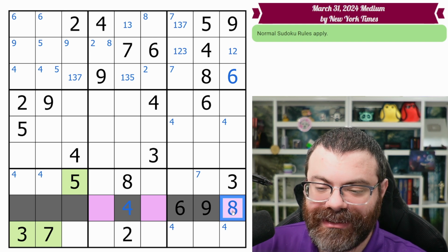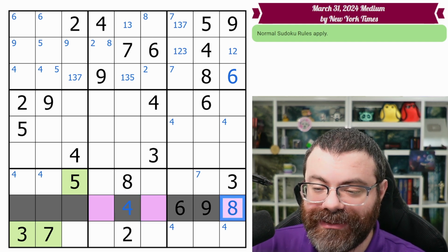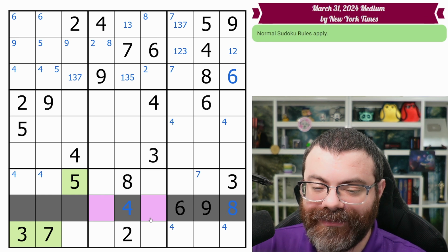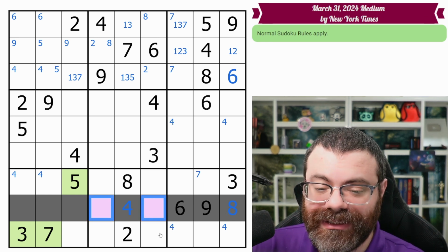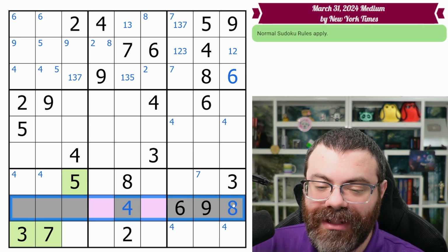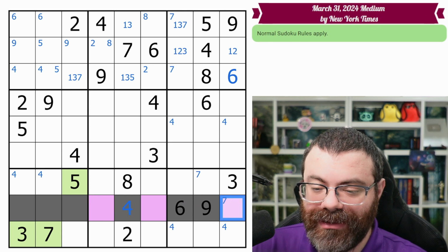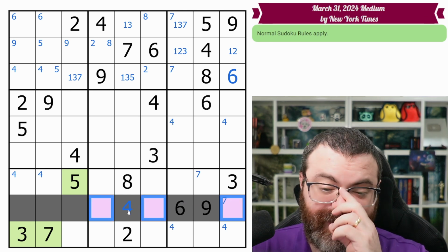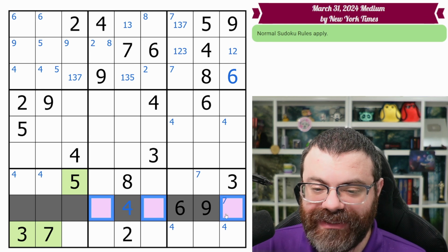Well, the answer is I need to put 3, 5, and 7 in this row. And now there are only 2 places that it could go. This would be black, right? And I can't fit 3, 5, and 7 into 2 cells. And so one of them would get crowded out and the row would not have one of 3, 5, or 7 in it, at least. And so that's no good. We've broken the puzzle because we need 3, 5, and 7 in the row, one of each. So the conclusion is that these are only 3, 5, and 7.